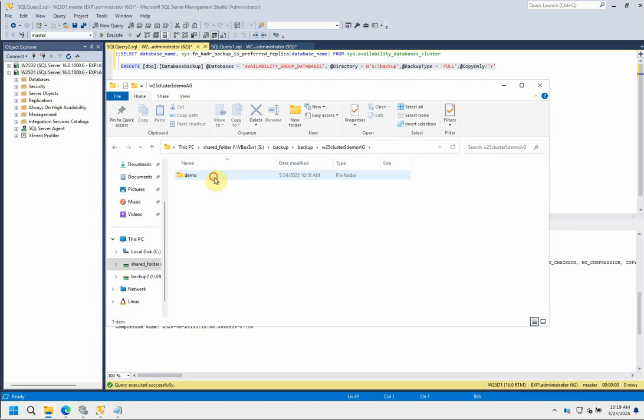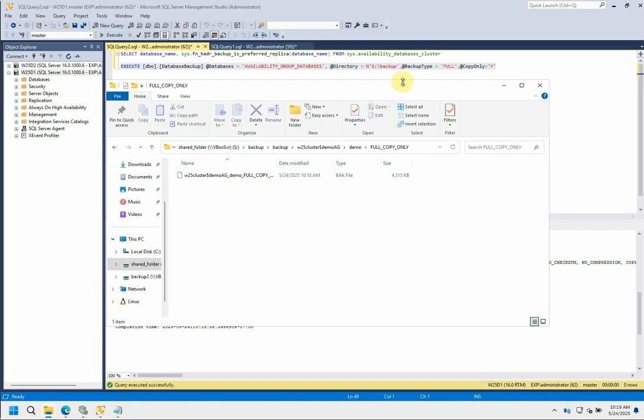Somehow I think the folder structure didn't get created correctly, but still you do see we have the backup successful on the secondary. It's not on the primary.